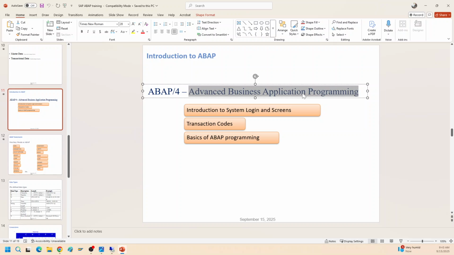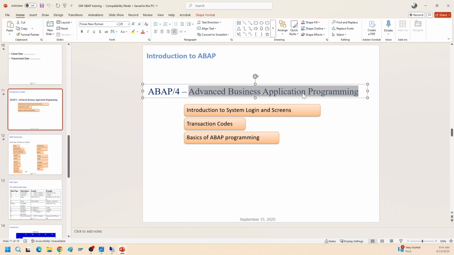Why do we have different types of programming languages? Each programming language is developed with a certain set of functionalities, with a certain architecture. For example, C follows procedural programming. C++ follows object-oriented programming.